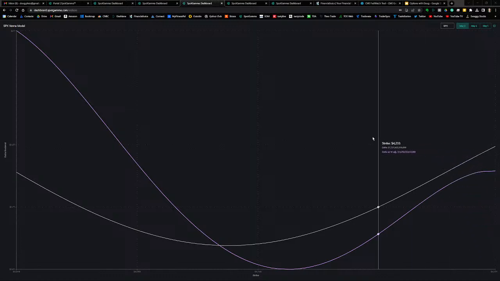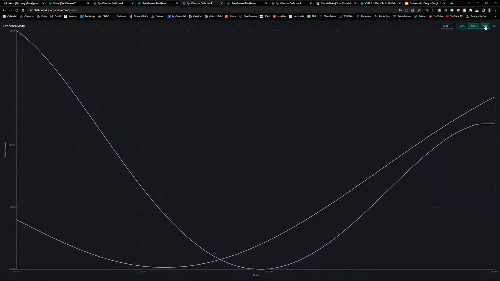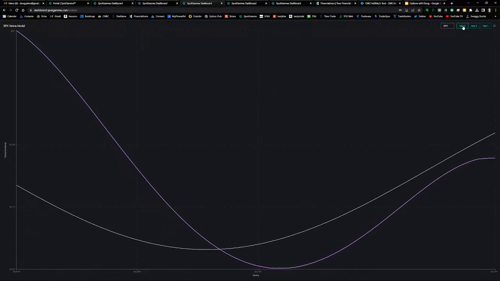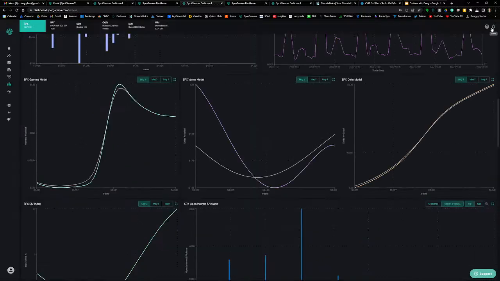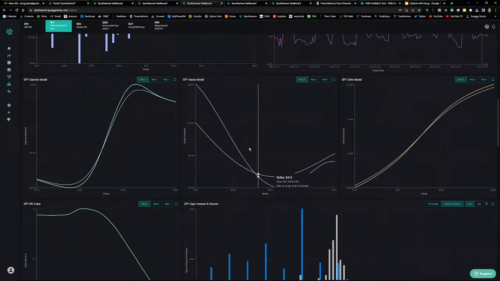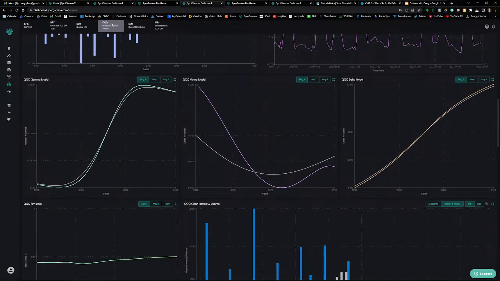All right, so I'm talking about the Vanna model here, and again, this pink curve is showing the Vanna effect, the change in delta with the change in price. We'll take a quick look at how this has shifted over time. And this is showing from the last 2 days to today a less positive gamma environment for market makers. And let's just take a quick look at SPY for today. So a less positive gamma environment for SPY as well as QQQ.